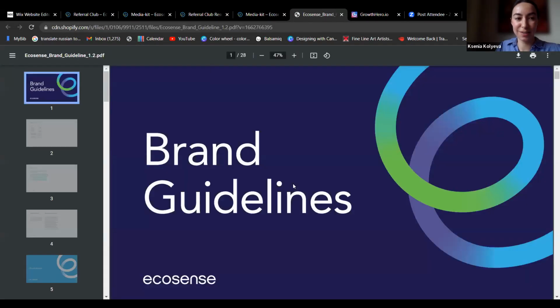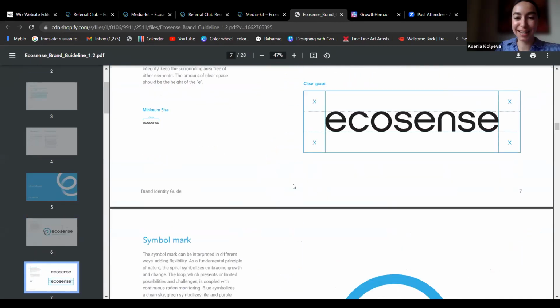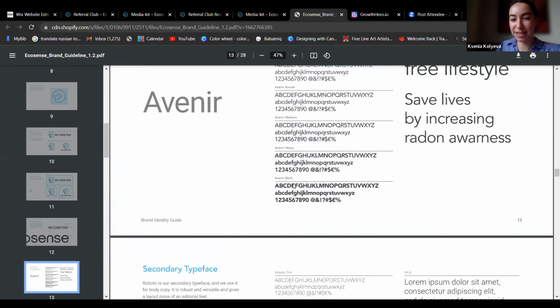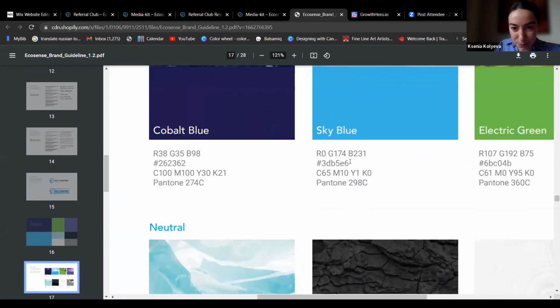you open it. You're still following my screen, right? Okay. Let me know if it's getting too complicated or you guys are getting lost. But you scroll, you'll see the type of fonts we're using if you really want to match our branding. But a very important one is this one, our colors. It might be very small, but let me zoom. Here is the number of each color.